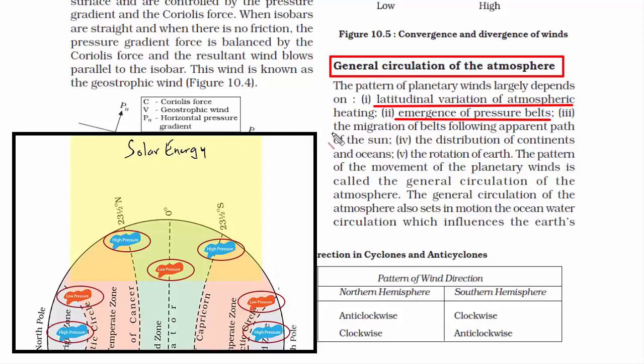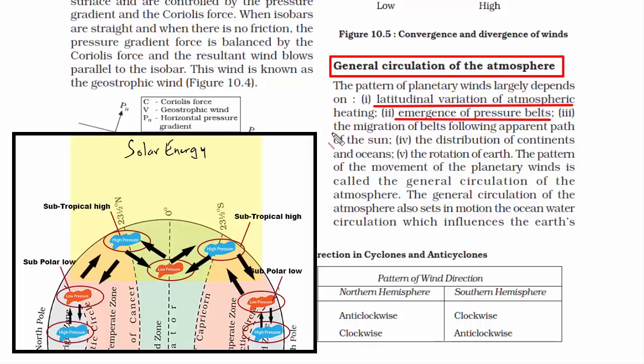At the equator, it's warm, so we have low pressure. After that, in the subtropical region, we have high pressure, which is called subtropical highs. And then as we go near to the subpolar region, there we have a low pressure belt. And finally in the polar region, it's high pressure. So like this, we have the pressure belts that are positioned strategically all over the Earth's surface, which plays an important role in the movement of wind.